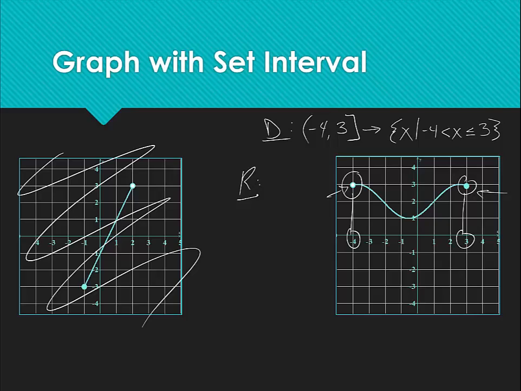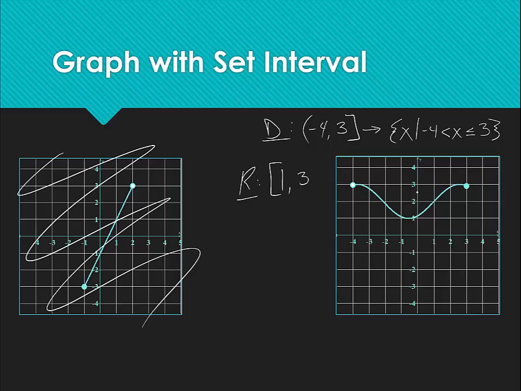Now range. From bottom to top. Whenever we do range, go to your bottommost point. Bottommost part of the line. So not exactly this point here, but the actual line right here. And that bottommost point is at 1. So our range opens at 1 and it closes at 3. Okay. Now, is our 1 going to be included or excluded? It's going to be included because as long as there is not an open circle right there, then it will always be included. So use a bracket.